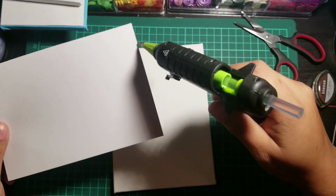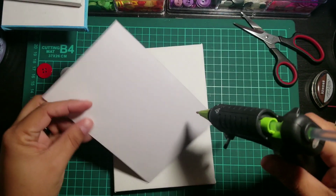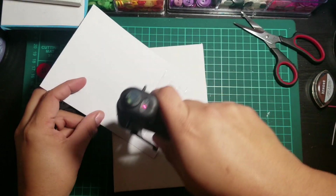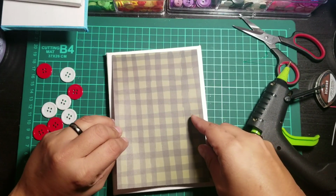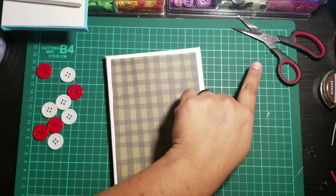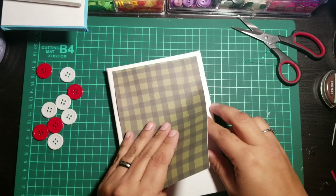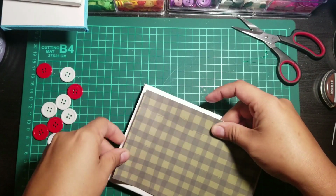So what I do here, I actually feel that if I put all the glue over the paper, it's gonna cool down really fast, and then it's not gonna be able to stick. So I do a little bit, and it doesn't matter if it's not perfect. Then I glue it down to where I want it, then press it down. Try to make sure it's straight. It dries really fast, so if it's not straight, you might rip your paper, which is kind of what I'm gonna do right now because it's not straight.